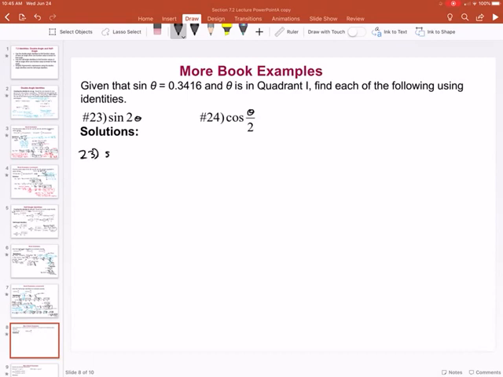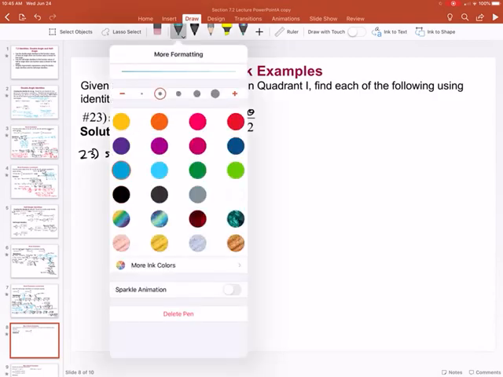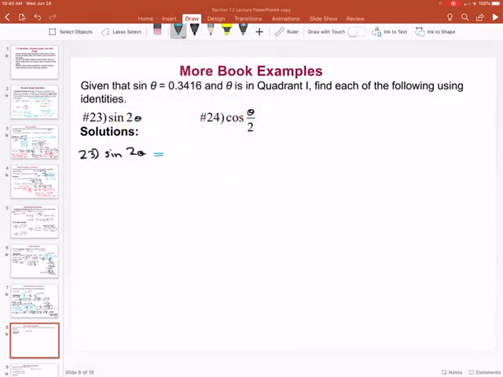With that, we have the sine of 2 theta. Well, we know from the identity, let's apply the identity. What identity? The double angle identity. And keep in mind, what is the double angle identity? The sine of 2 theta equals 2 sine theta cosine theta. So this is equal to 2 sine theta cosine theta.